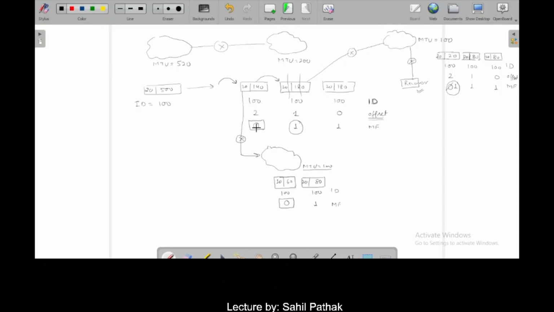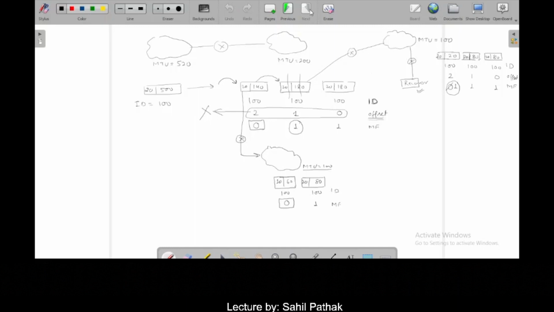Now coming to the offset part, we will see what would be a scalable offset, because as of now we have seen that this is not going to be scalable. If it is further going to refragment, then there would be a problem at the receiver end. So we cannot set the value of offset as a sequence number. Okay, so now we will see what should be the offset value, so that we can get a scalable solution.